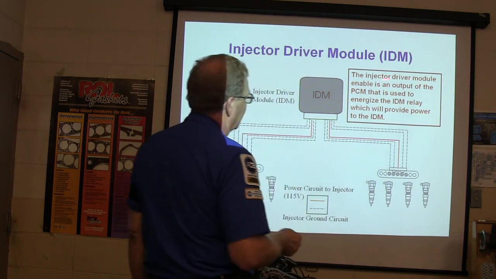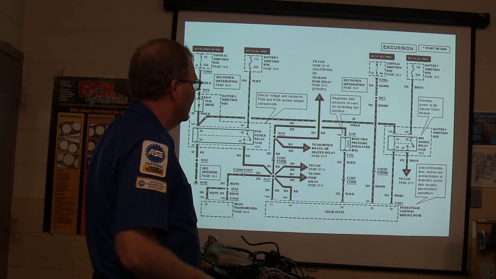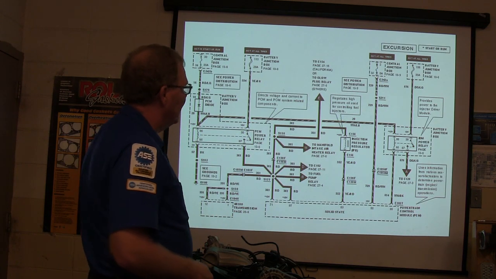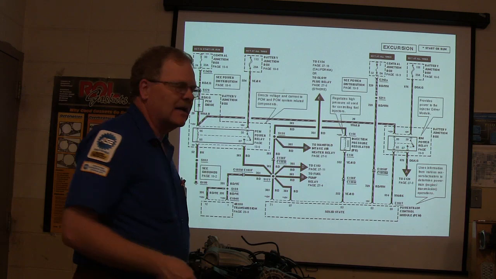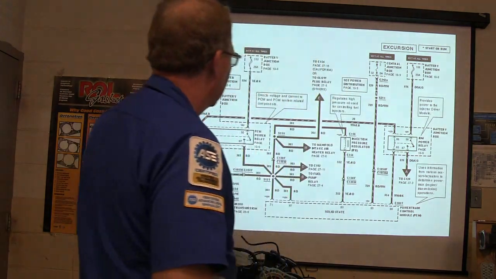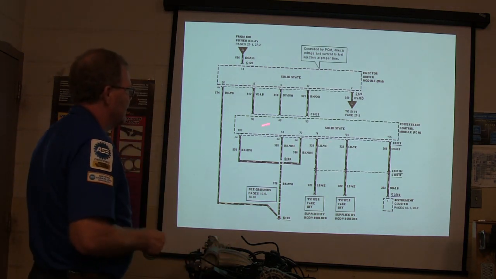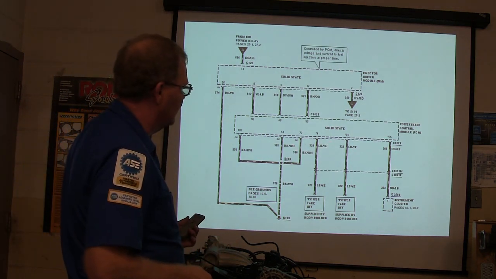The injector driver module enables an output of the PCM that is used to energize the IDM relay, which will provide power to the IDM. And that's the schematic right there. You have to memorize that. There will be a pop test on that on Monday. Okay, you can take care of that. And then there's another one here. And this is another one. This is how it's all wired up, and you got to be able to find all those pins and everything.